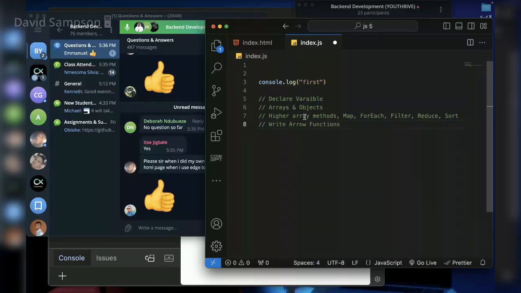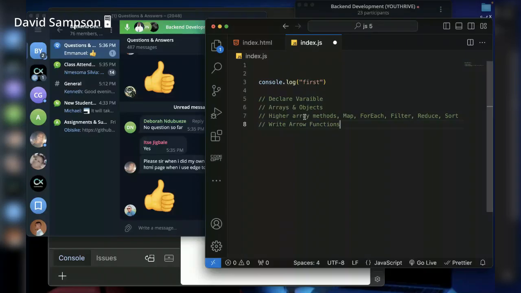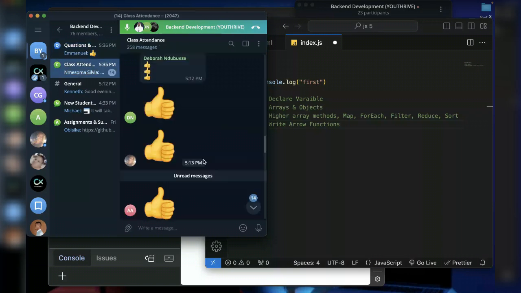It's not compulsory that you must use arrow functions, but I prefer using arrow functions. And because I'm the one teaching you, you will see a lot of arrow functions. But it's important you know how to write functions. So you use functions, but for my class, I prefer arrow functions. So you know how to write arrow functions. Now, if you have any question, I'm still waiting for your questions. Drop your questions before we continue.